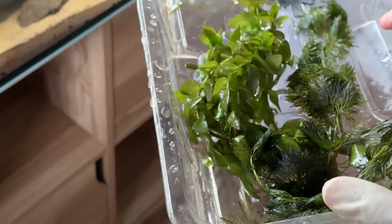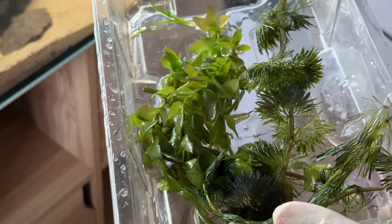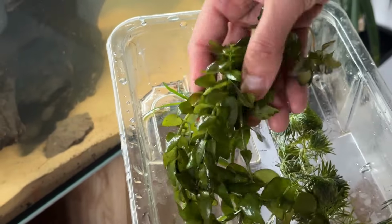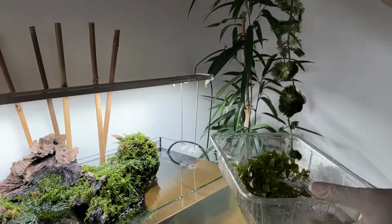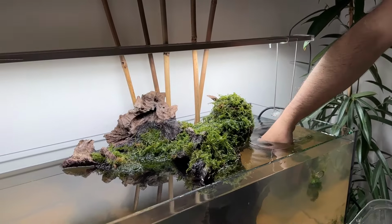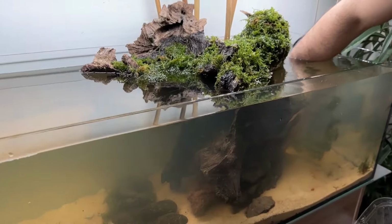I will plant in substrate two species of stem plants, Cabomba aquatica and Bacopa caroliniana. So with Cabomba, I want to plant it somewhere in the back, so it sort of grows in the background, like somewhere here.